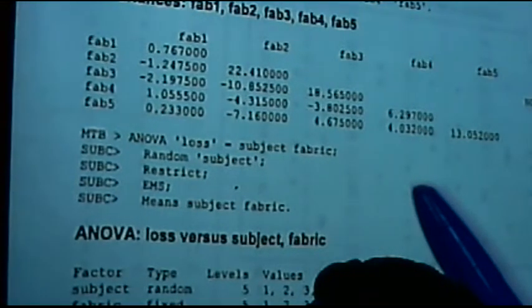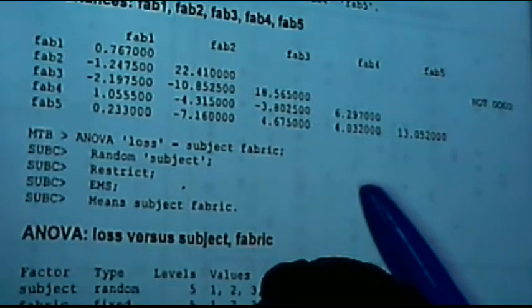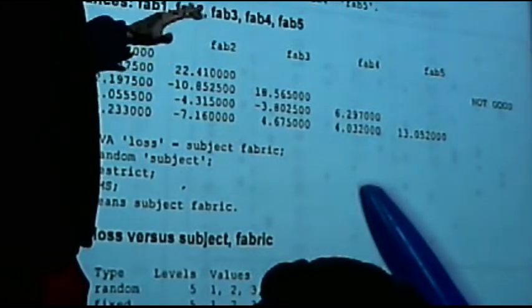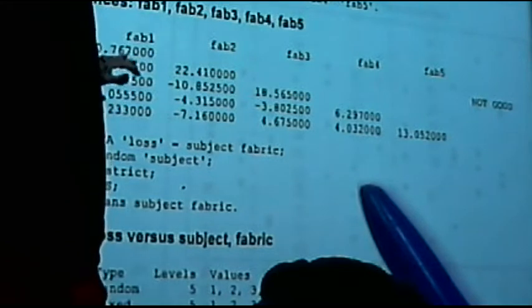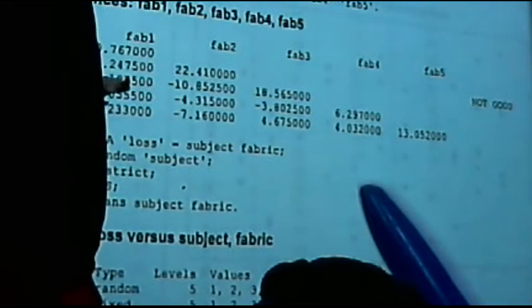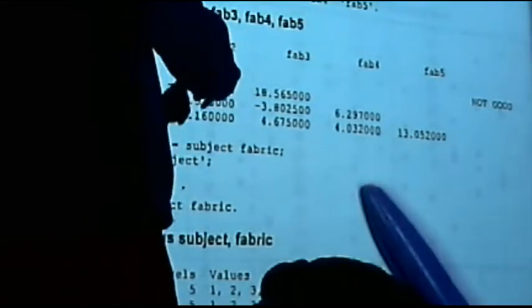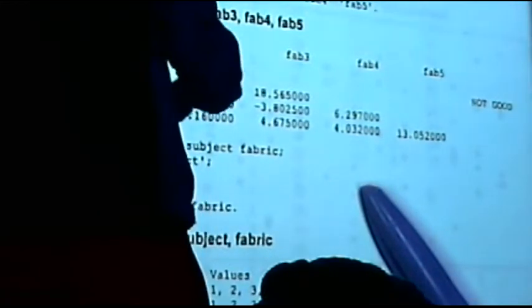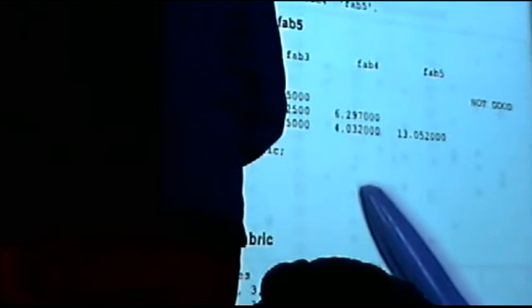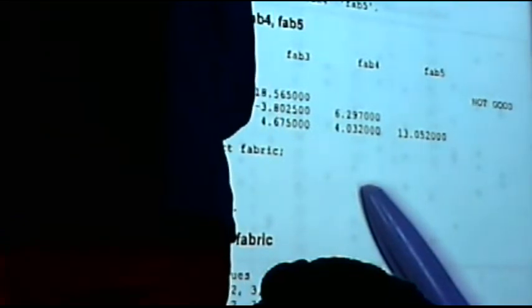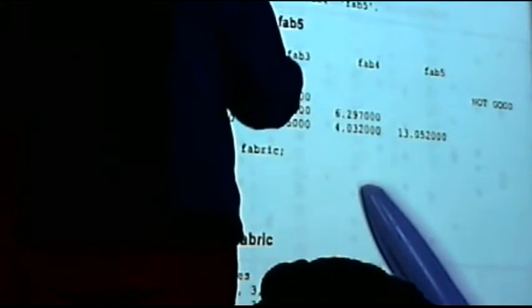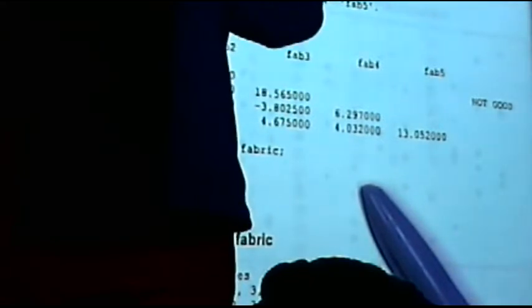This is actually supposed to be a full matrix, but since it's symmetric, the upper portion is the mirror image of the lower portion. Minitab only printed out the lower portion. So there's a number here, which would be this minus 1.24. There would be a number there, which would be the next number in this, and so forth and so on. So anyway, here's the variance covariance matrix of the 5 variables in this experiment.